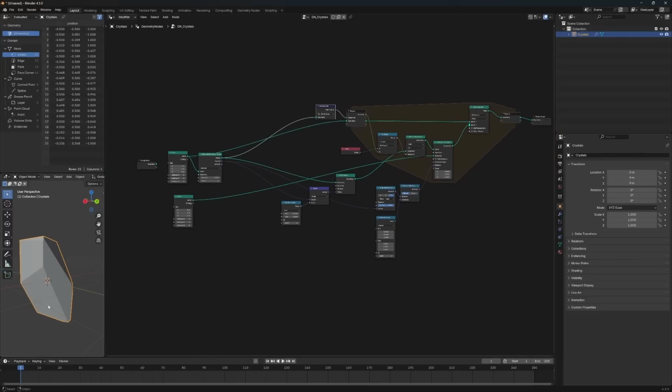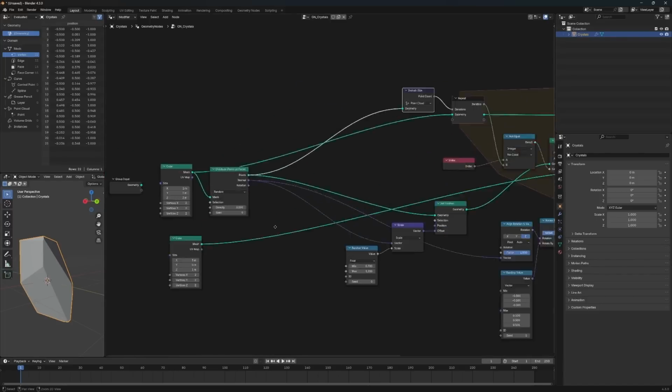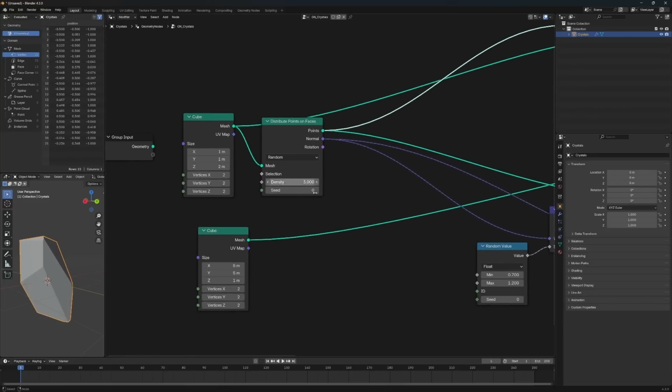Very nice. And this is already a very procedural generator because we can vary the seed of the distribute points on faces node, and each seed will give us a different crystal shape because of course the points are distributed differently, and that means they are cut differently, as you can see. Now this is nice, but it looks a little generic. Next I want to introduce some edge damage. I want to use the edges to introduce more details here. And what I plan on doing is creating points from the edges and scaling these points using noise, and then turning them into an object and cutting them away from the shape with a Boolean again.